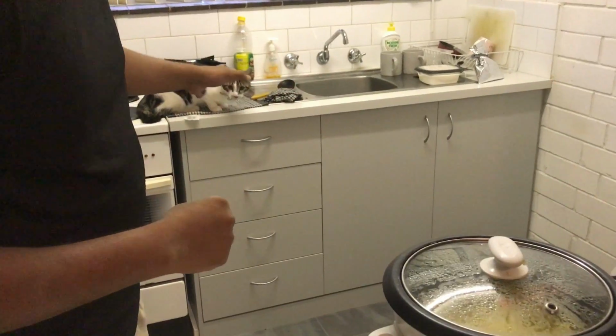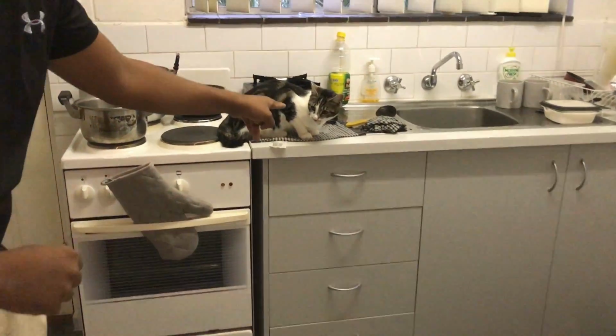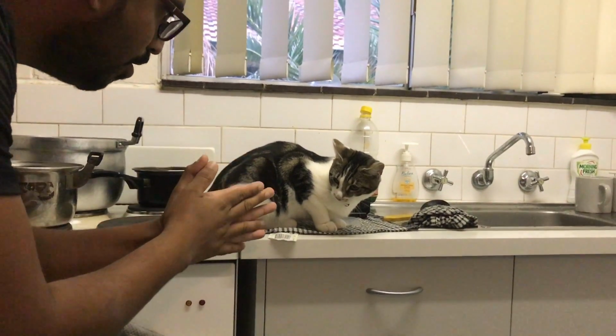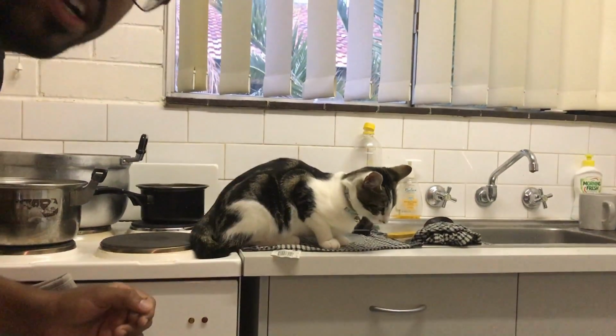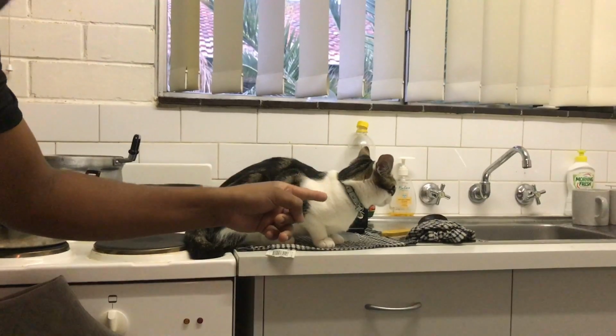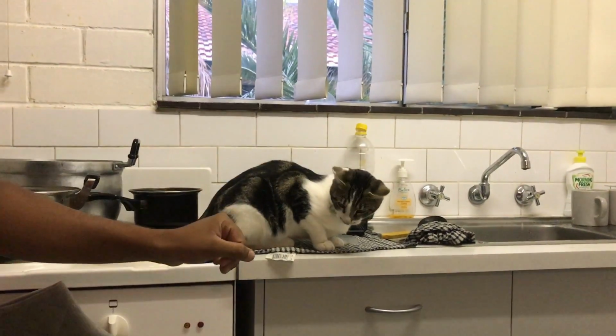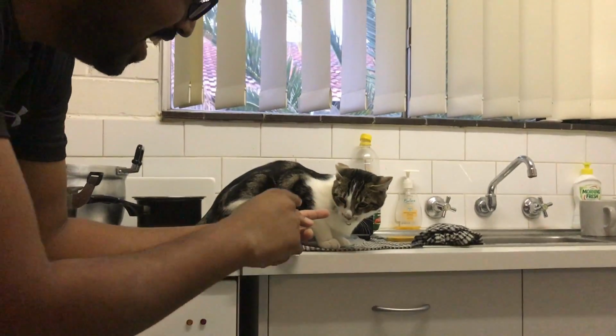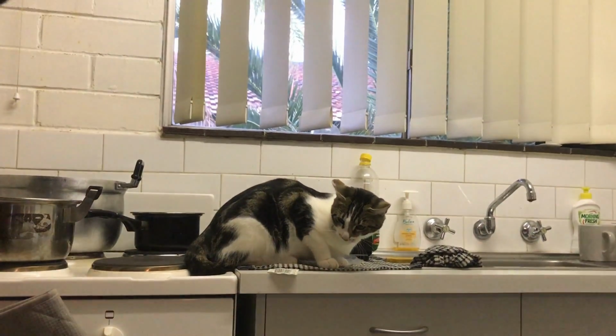I'm gonna give a teaspoon to my cat. See, look at this guy. This guy is looking for the Sri Lankan porridge. So you gotta wait for 10 to 15 minutes, and I'm gonna give it to you, okay? So today no cat food. Today we're gonna get a Sri Lankan porridge. This is an Australian cat, so this is the first time he's gonna taste the Sri Lankan porridge.